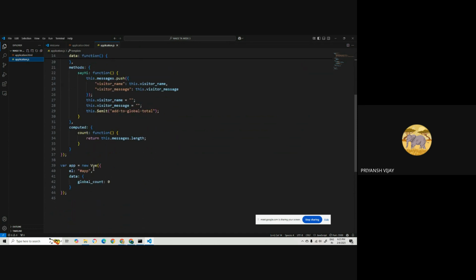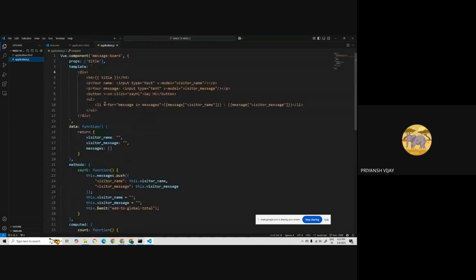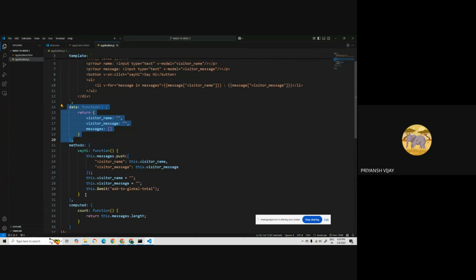So similar to the Vue app, Vue is the element, and the app contains data, methods, and computed properties. So this is for the component. When the component is called, this template will be shown, and these are the variables of this component, and these are the methods of this component. Yeah, so this data and methods are the same as in the Vue app.